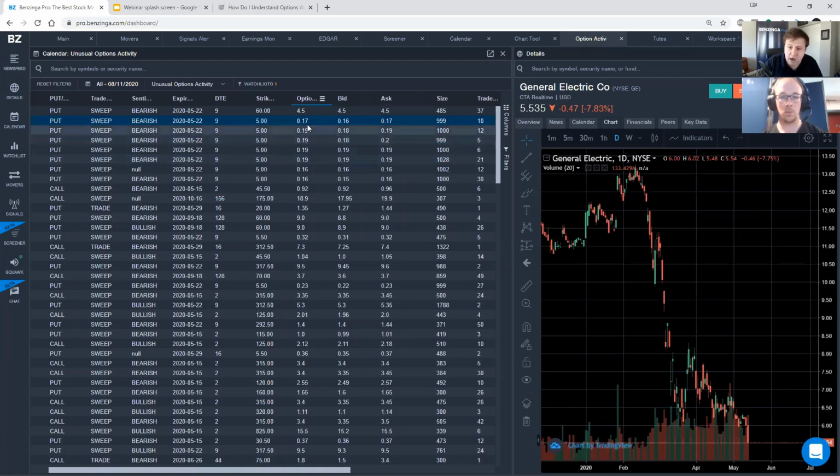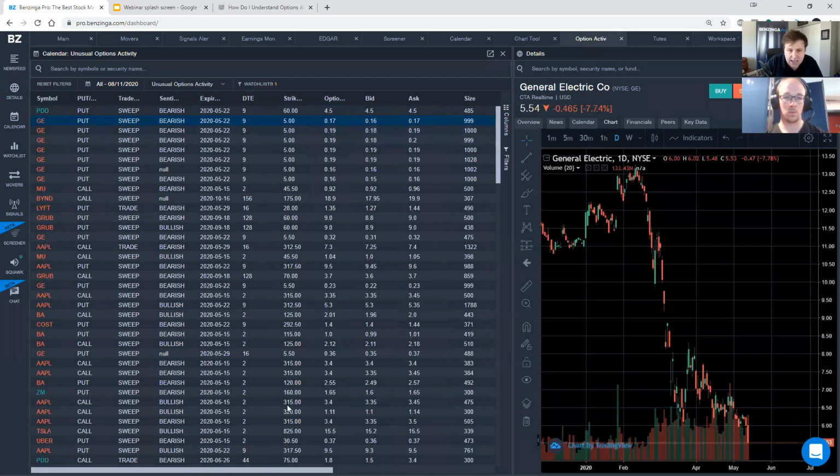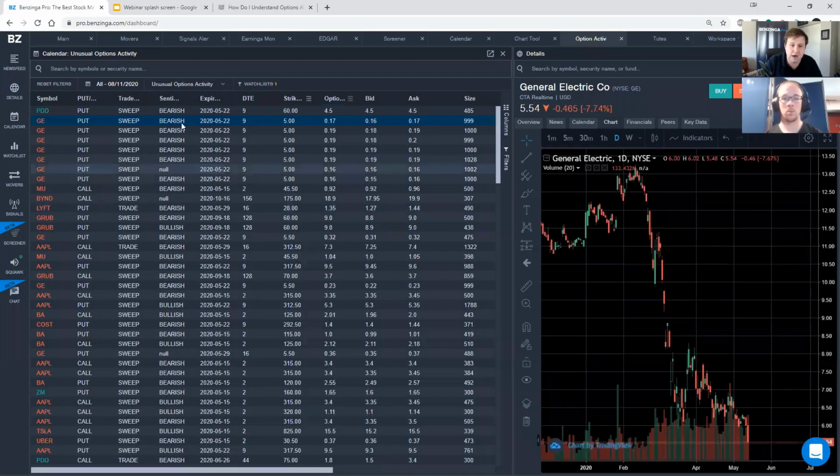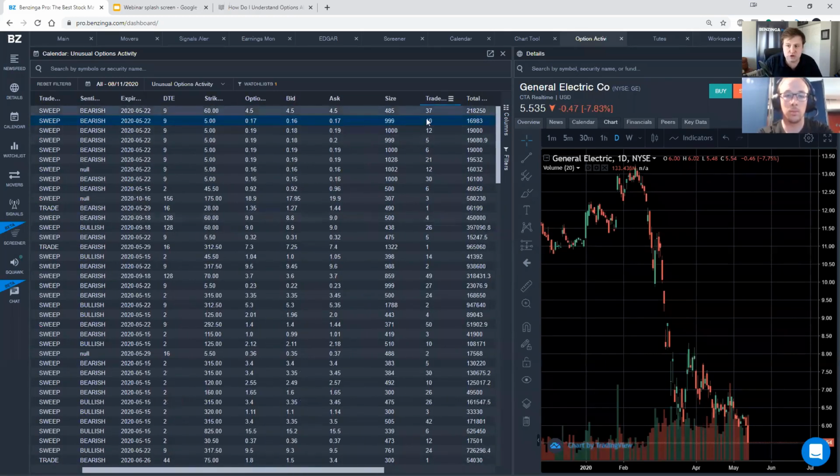And we can tell that what happened here is that these options were going off near the ask. So what we had here was a put sweep near the ask. If we look at the chart here, puts at the ask is in fact bearish. So that's exactly how this is being calculated. Now, with the Pinduoduo one, again, this could have been a little bit different, but because there were so many trades here, you're just seeing the data from the last one.